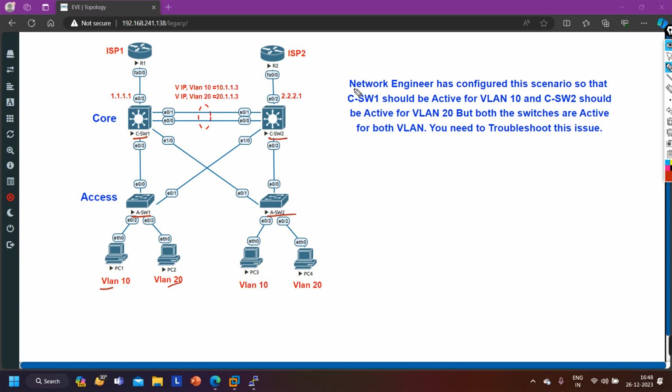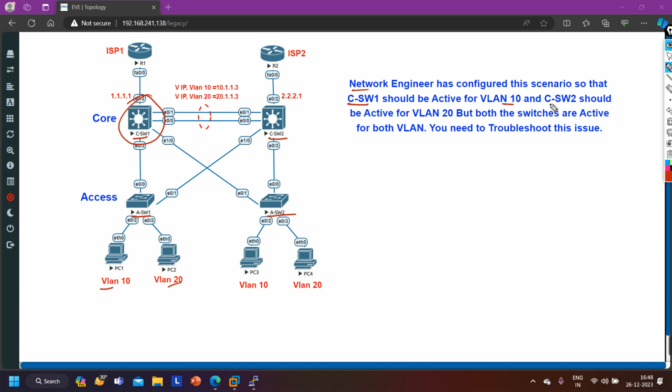The problem is the network engineer has configured this scenario so that core switch 1 should be active for VLAN 10, and core switch 1 should be standby for VLAN 20.